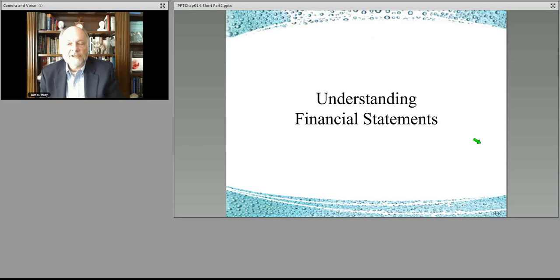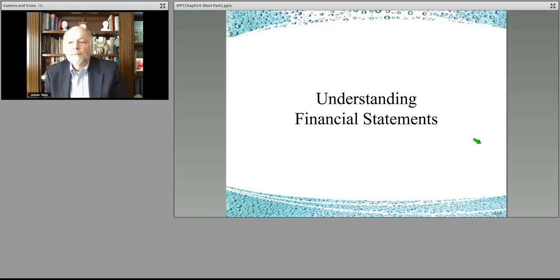So that's an overview of what an income statement and balance sheet look like and how it relates to this accounting process. What you're doing is you're trying to figure out how you're doing and you're trying to capture all the transaction information into a set of books and a set of financial statements to tell you what happened over the last several months. And in addition, it tells you what your company or business looks like from a snapshot perspective. Before we go into a little more detail, are there any questions about that? No questions? Okay.